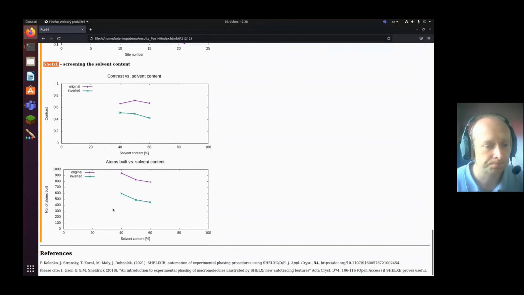But let's keep in mind that we will be looking for the original solution, original hand, at the solvent content of 40% here, and let's have a look at the files.